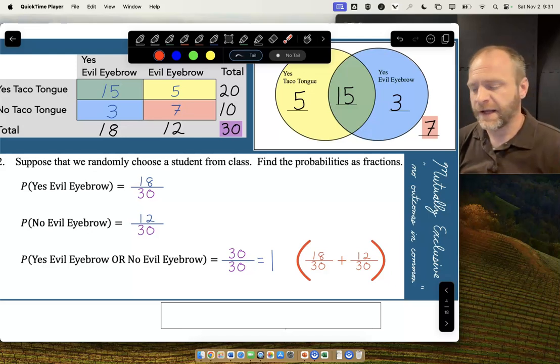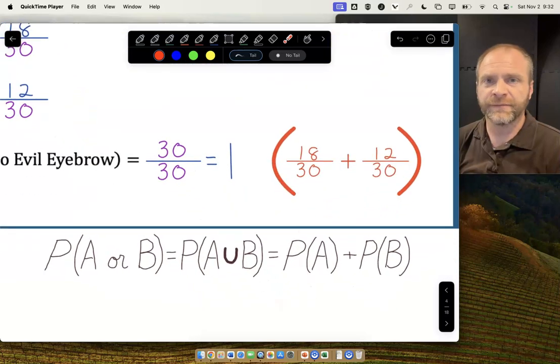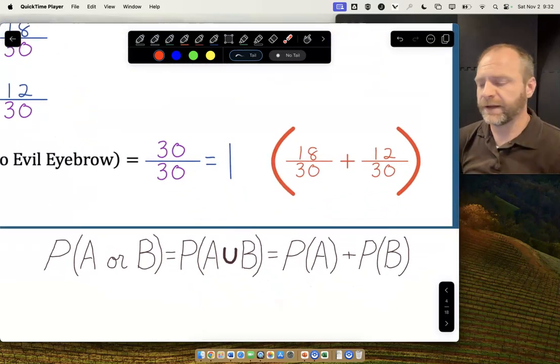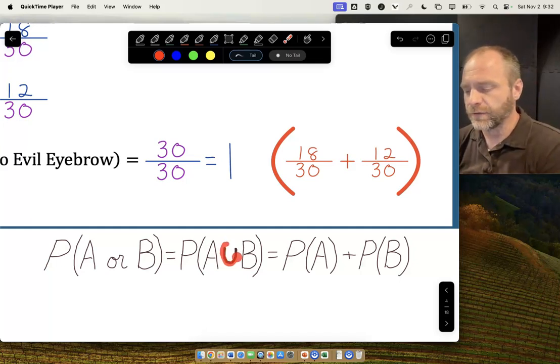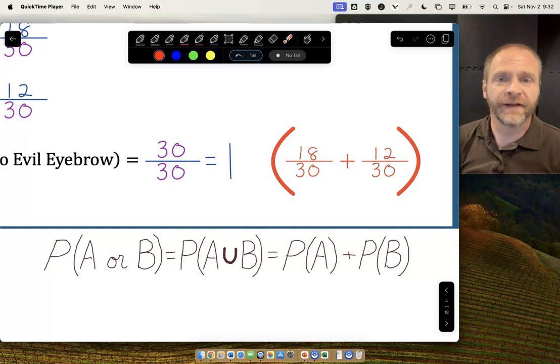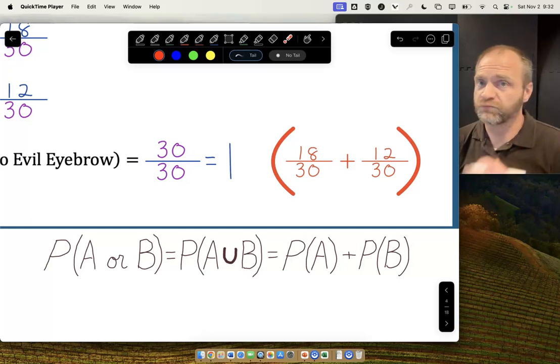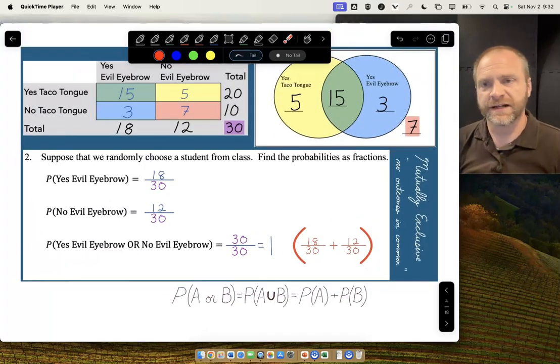So that's actually a vocabulary word that we need to be aware of: mutually exclusive means they have no outcomes in common. And when two events are mutually exclusive, when you have an or probability, and take a look at the notation, remember, probability of A or B is probability of A union, we'll get to that later. The U, remember, kind of like oars on a boat, point outside, that would float. And so A or B is probability of A plus the probability of B. Straightforward if they're mutually exclusive. And so that's really what number 2 is focusing on.